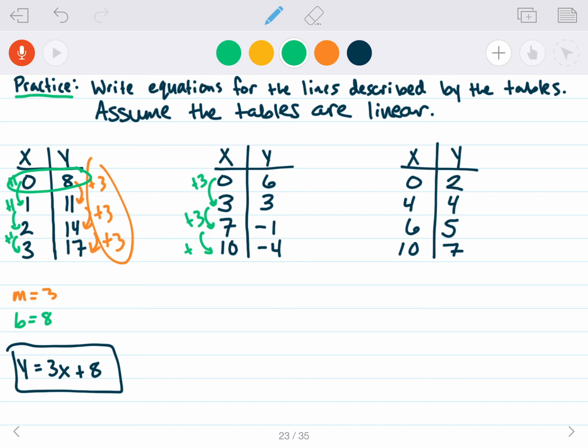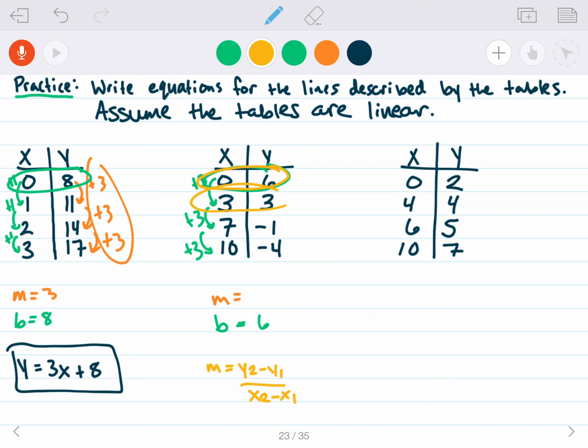So we can't say anything about the slope quite yet, but we can see what the y-intercept is. The y-intercept occurs when x is 0, so that's right there. So for sure, b is equal to 6. The missing piece is our slope. Now, there's a couple different ways you can do this, but I think the easiest way is to just use the formula for slope. Remember, our formula is y2 minus y1 over x2 minus x1. We have ordered pairs.